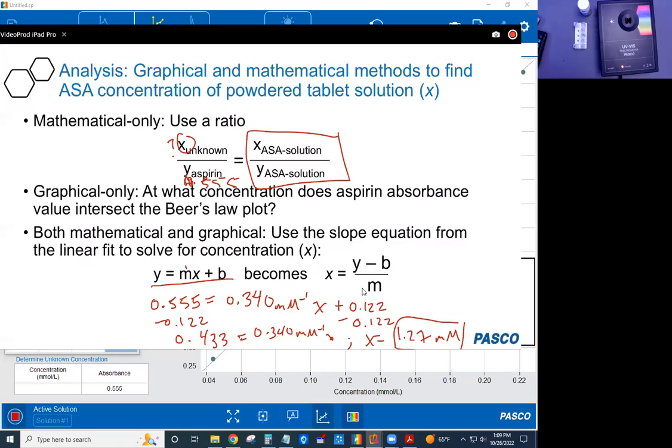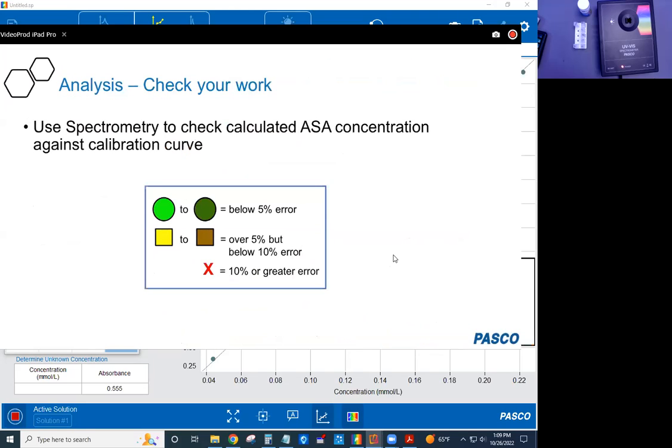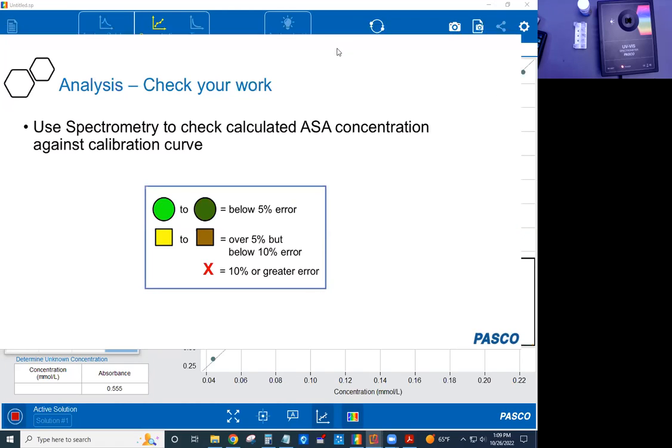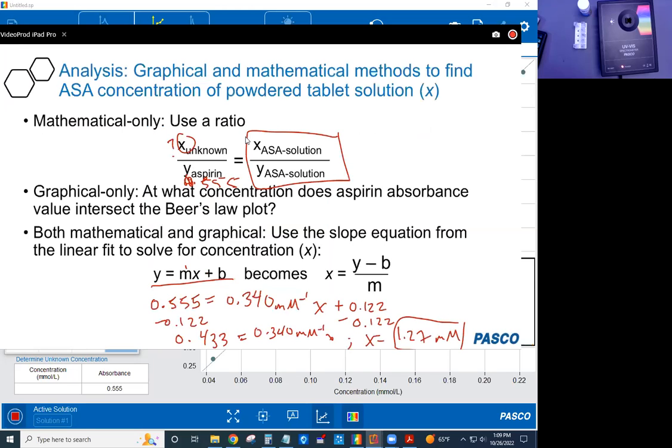I need to do some math to get some conversions to get over to that grams value. So now let me get some more calculations done. Let me write down the number I got a minute ago, 1.27. Oh, sorry, 0.127. I think I did something. Let me check my work here. 0.433.